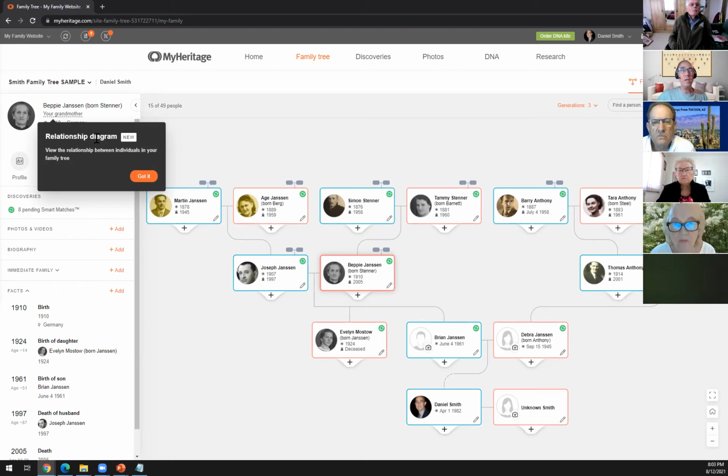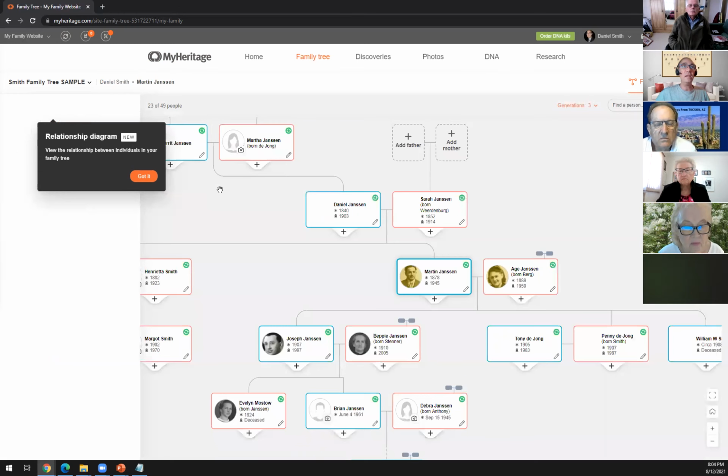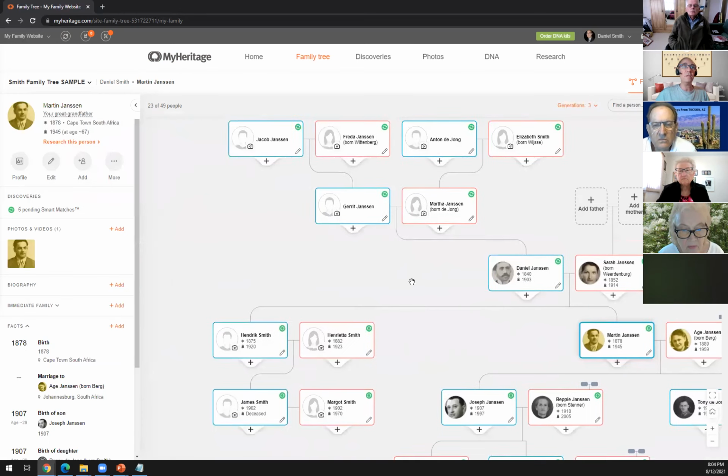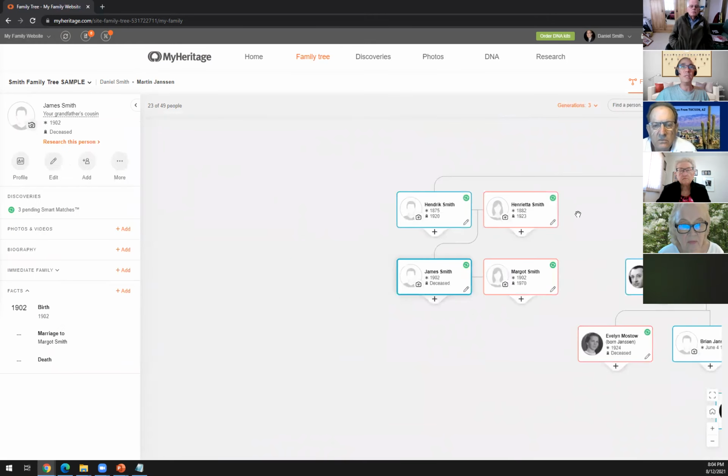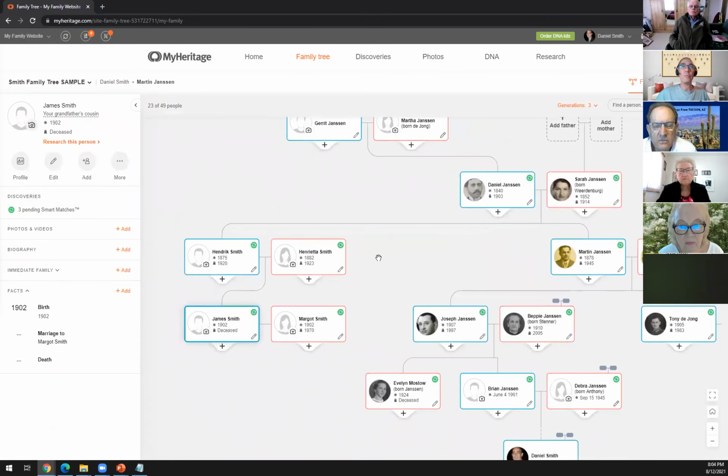Well, it actually got better and very much improved, because now not only are you able to see the relationship to people that are further away from you in the family tree, but it's also a nicer diagram. Let me get into a place where the relationship is a little bit longer and probably more complicated.